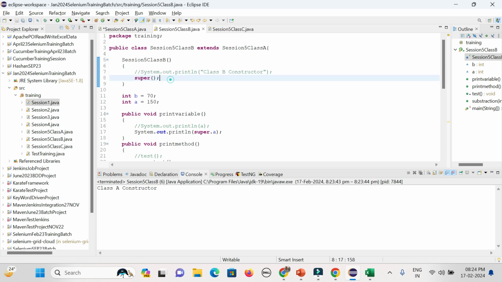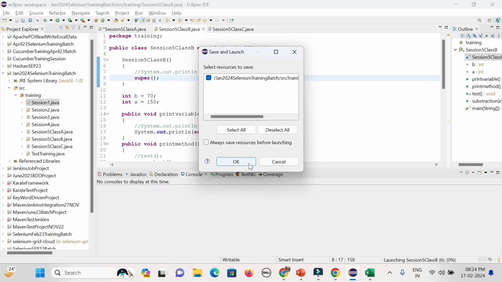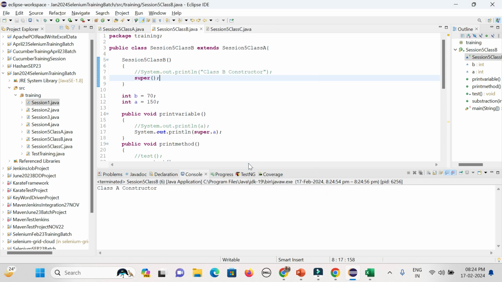Because the constructor will anyway automatically be called. You cannot stop it from calling. It is not like the method. As and when an object is created, automatically the constructor will be called. You cannot stop it from being called. It is not like the method and other stuff.